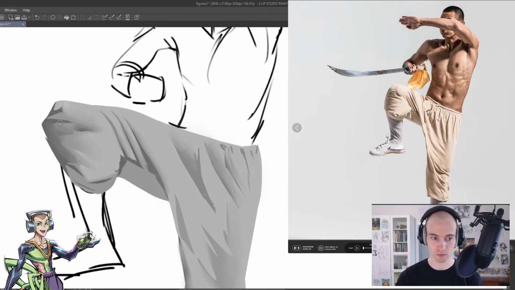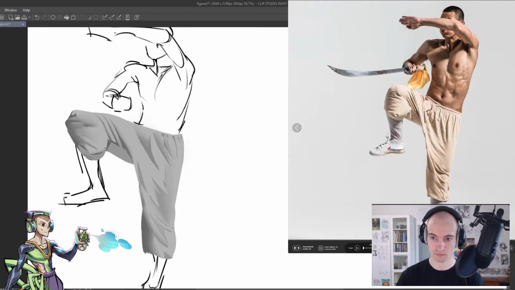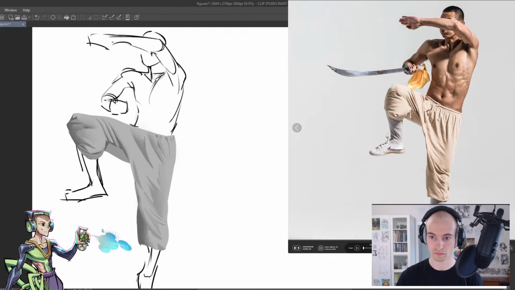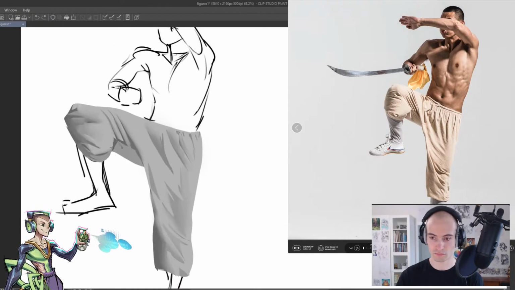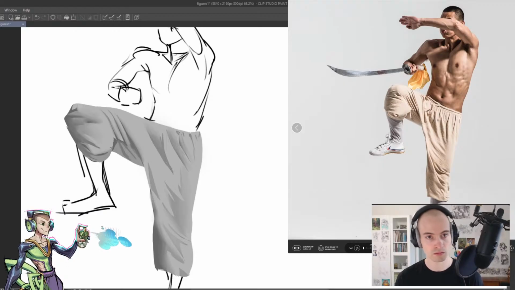First you get shapes that work, then you refine. Something like that.